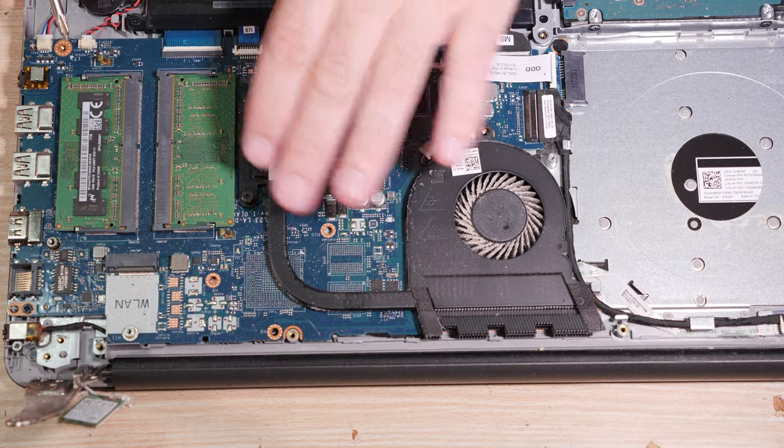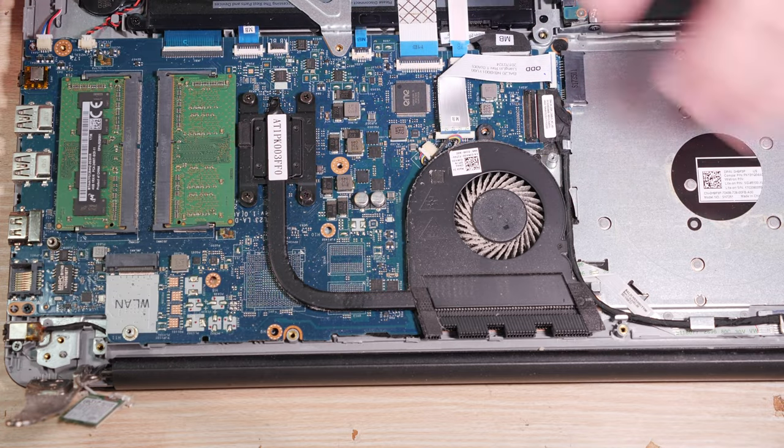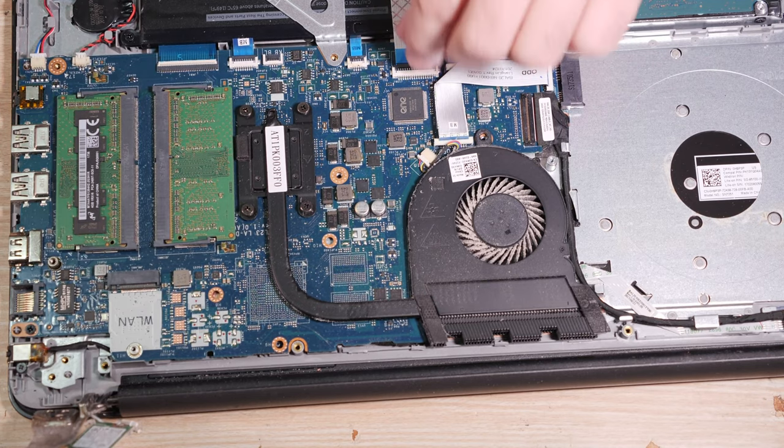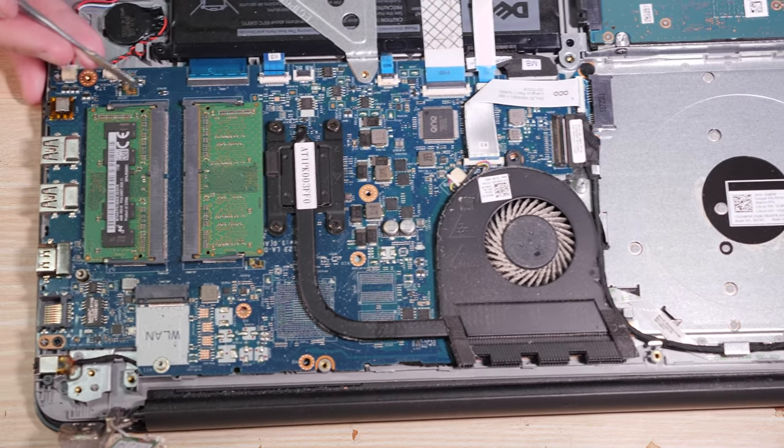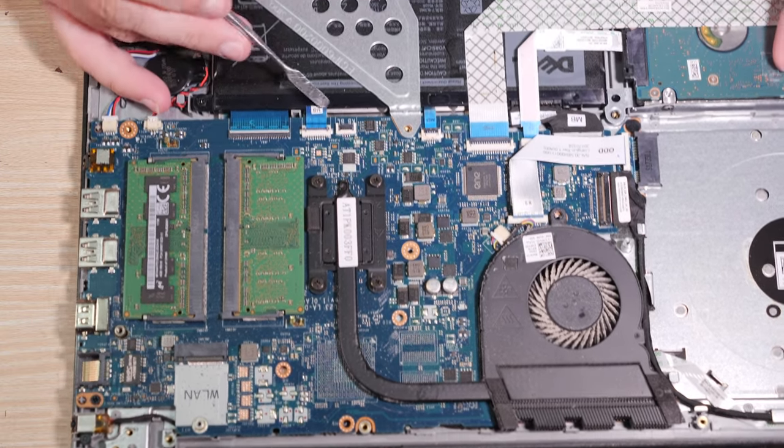If you need to take this off, you can, but if I don't have to take that off, I'm not going to. Let's go ahead and start flipping all these flip lock connectors. In fact, while I'm thinking about it, you know what? Yeah, let's go ahead and get the flip lock connectors first. Here. All of these little tiny connectors on the board.